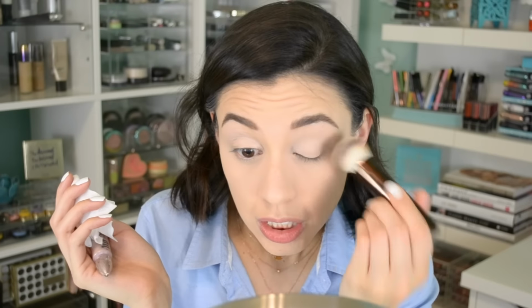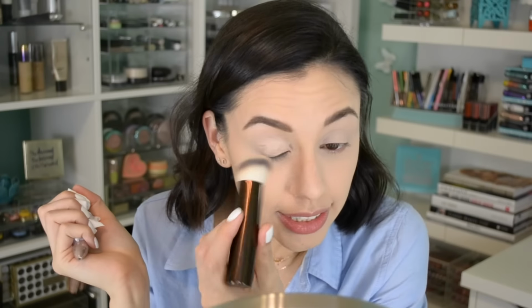It reminds me so much of Max Painterly, but it's cool because it comes in a tube with an applicator. So usually what I do is I use the applicator and then my beauty blender to bump it out, but since I don't have my beauty blender, maybe I could use the brush. Is that too much? I need to relax on this brush. Maybe I don't need to relax on this brush. Damn, Gina, this thing works for everything. Is this even a sensible idea to be using a big giant foundation brush? Kind of set it. Because I'm about to try these new eyeshadows that I've never tried before, and I want to make sure that they actually work.